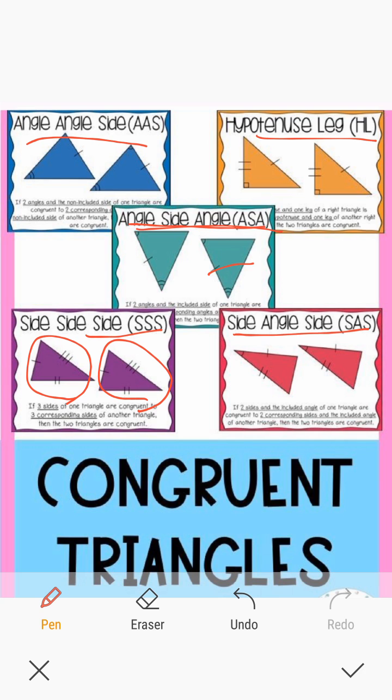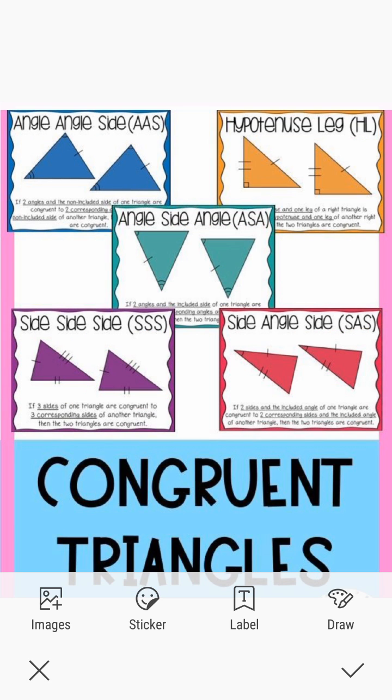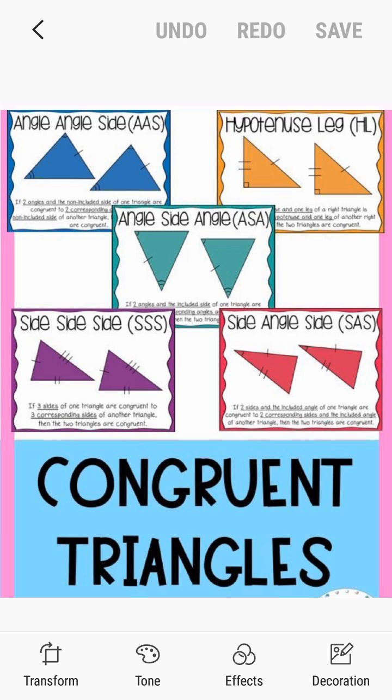Then the last one, SAS congruence: two sides and the included angle of one triangle equal to two sides and the included angle of the other triangle. Then also the triangles are said to be congruent. These 5 congruence criteria we studied in 9th standard. So if any two triangles satisfy any one of these criteria, we can say the triangles are congruent. And remember, congruent triangles are triangles having the same shape and same size. That's very important.